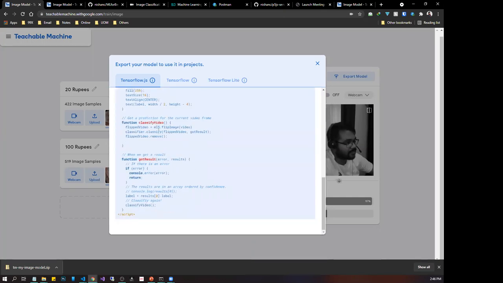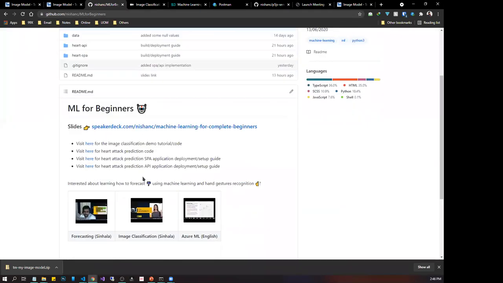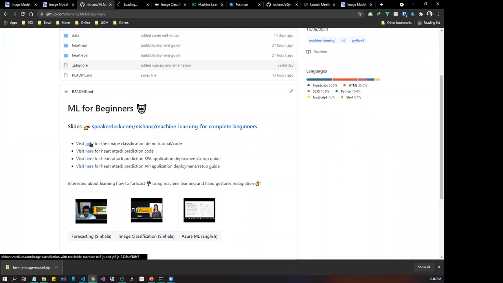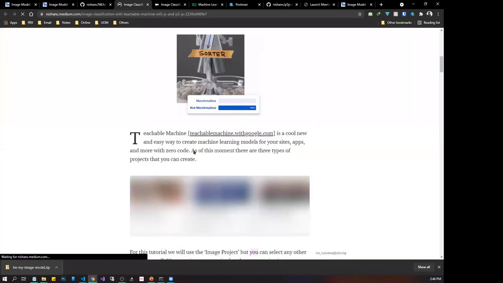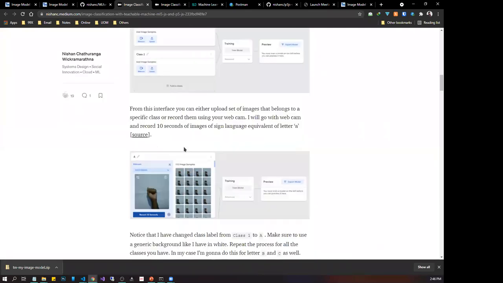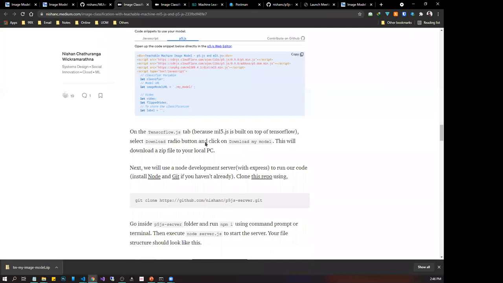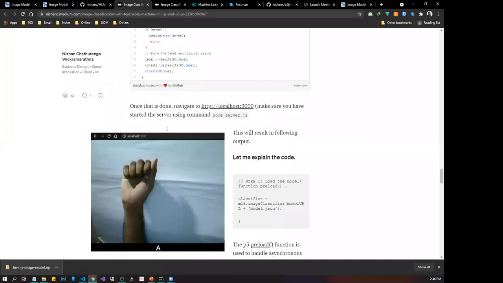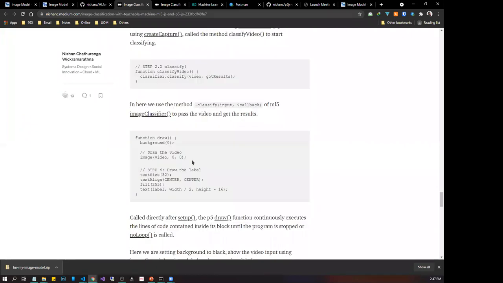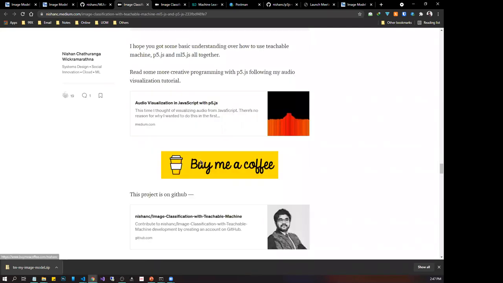So this is really easy. I will give you this repository link. There you can see a link to a blog post that I have written a while back. There you can follow along, and then you can easily do this classification, and then you can create a web application running on your local machine to predict some classes. You can see it is quite long.